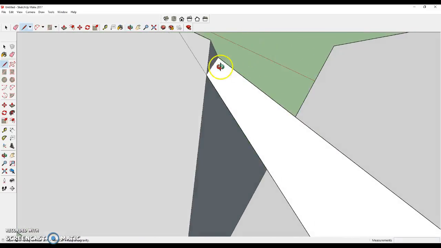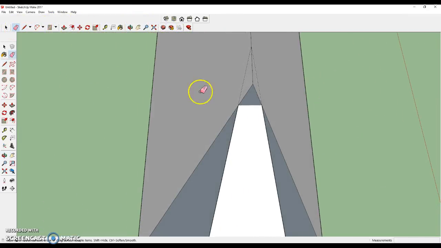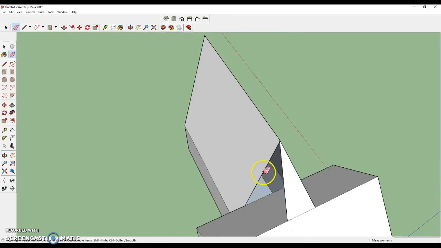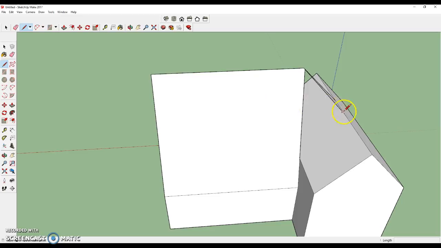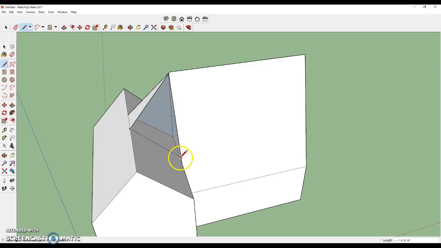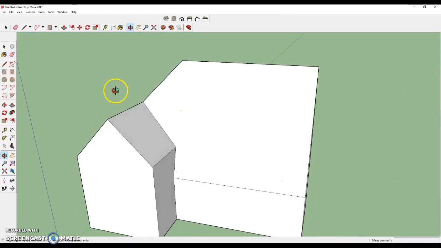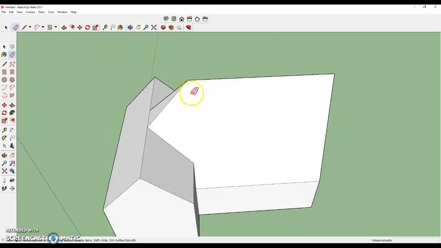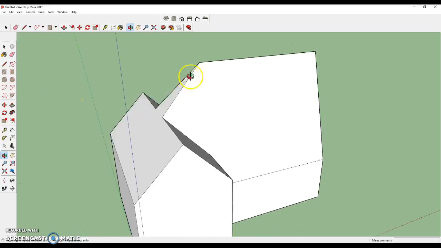Now for me, I got a little piece of roof sticking out here. We're going to erase that. Okay. Now notice that what happens here is it opens this area up. That's no big deal. Just take our line tool, connect, and connect. Erase these extra lines to heal the surface. And there we go. Now this roof goes right into this one right here. Okay. All one solid plane.